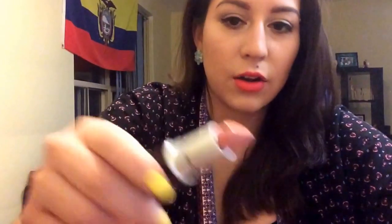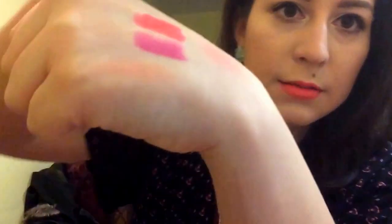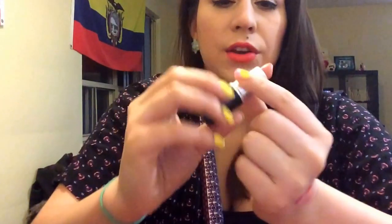The next one is from MAC — it's a MAC glaze. I really wanted to go for a matte but when I tried the matte on it made my lips super dry and cakey, so I didn't go for it. It's a nude in the color Hue. I got it with a lip glass but I don't know where the lip glass is. It's just a really nice pinky nude that's almost a little bit brown.